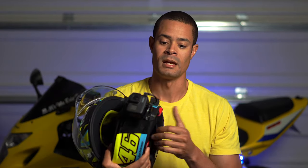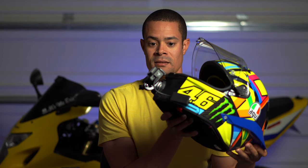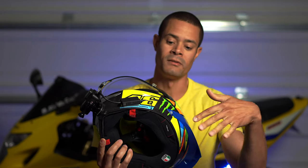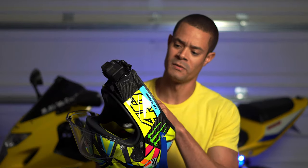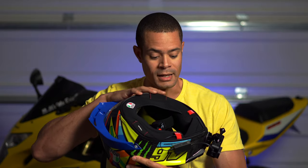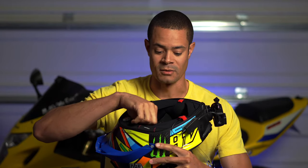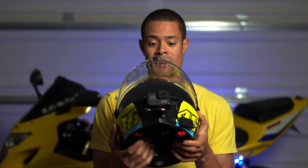So I have that set up, and then I basically just take a J hook — I think that's what it's called — and I use that on the front. Hopefully it kind of paints the picture for you of how I have it set up. And then I have my GoPro mic adapter velcroed here to the side. I just run the cable to the mic underneath. As I said before in one of my previous videos, I'm using the Purple Panda mic, and that mic is awesome. I have it inside the helmet, kind of tucked on the side of the pad but almost in front of my mouth, off to the side. Then just tuck the rest of the cabling in behind it and run the cable in. That is how I have the helmet set up.